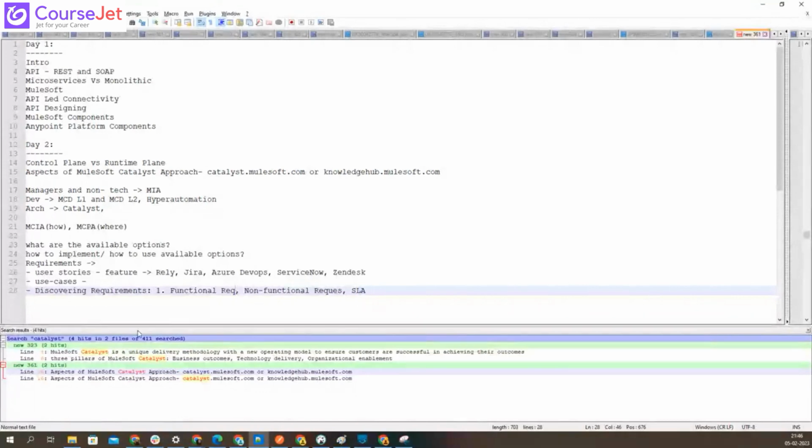Next is non-functional requirement. Non-functional requirements are the external constraints. Let me give you an example. Let's say the customer asks that my order database, where I am storing all the orders information, should support the cache system.